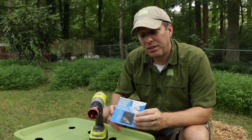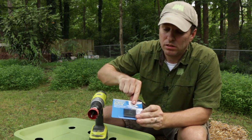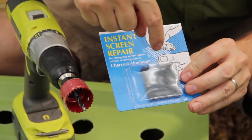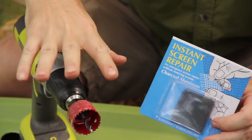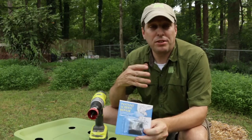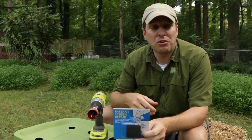One quick note, if you're going to use the repair screen tabs, then you want to make sure that your hole saw bit isn't bigger than your squares. So in this case, you'd probably want to use the 3/4-inch hole saw so that you have enough surface area outside the hole for the adhesive to attach. Since I'm using old screen, I can cut the screen to whatever size I need to match my hole saw, and I can drill fewer holes. If you're using a 3/4-inch hole, you probably want to do 12 holes instead of 8, just so you get enough air volume moving in and out of the worm bin.